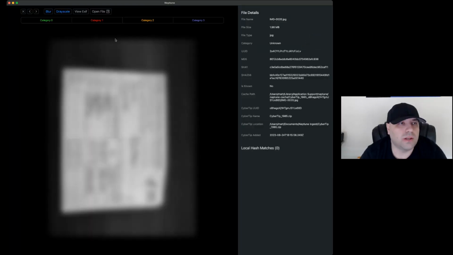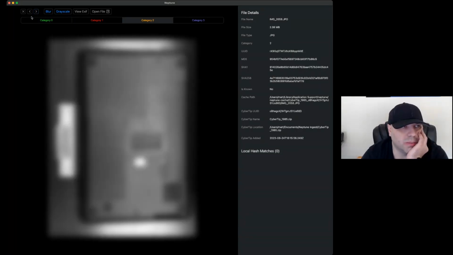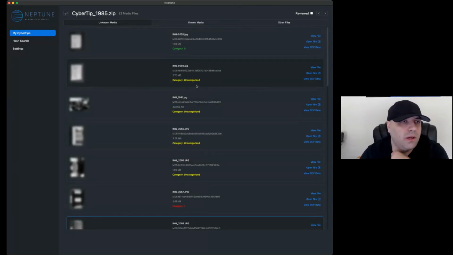And again, we can do this, and we can click on these. These are clickable, but these are also mapped to the number keys on your keyboard. So we can also just use the keyboard to quickly switch the category of these. Most of the things you can do in Neptune have keyboard bindings, so that you can just go through this stuff and use the keyboard without even touching your mouse if you don't want to. And we can use these arrows too to quickly go through all of these images, categorize them as needed, and as we go through, they're being categorized.